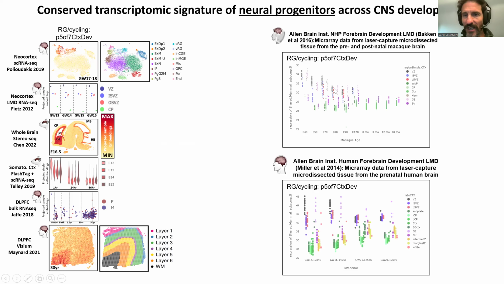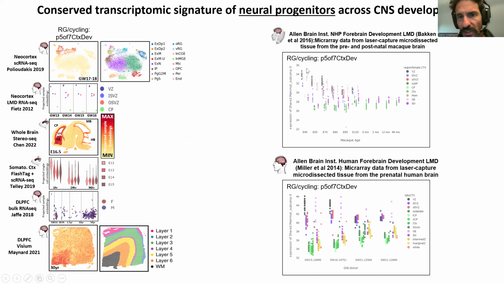So now, again, looking at more data sets to simply get more perspectives on where and when these signatures appear. These are 2 laser capture microdissection studies from the Allen Institute that were coupled to microarray gene expression analysis. And so each single dot here is a laser capture from one region at one time of either the macaque or human development. And so high in black here is the ventricular zone. You can see it's super high and descending. Here also in the human, very high at weeks 15 and 16, coming down a little more by week 21.